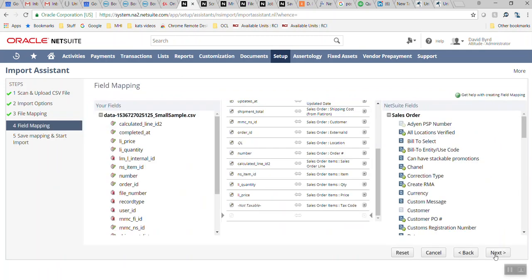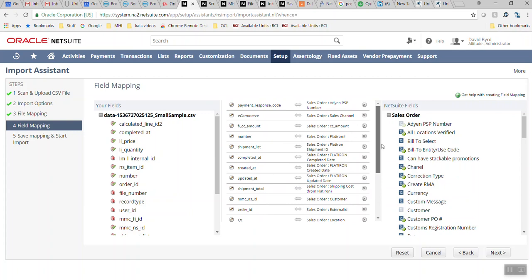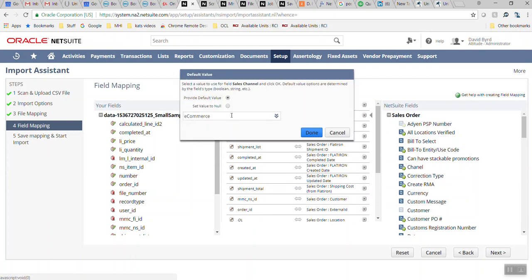The next is the mapping. So here's your source data, here's your target, and in between here you have some fields where we typed in a data value, or we can actually choose it. So you're kind of hard coding things here.